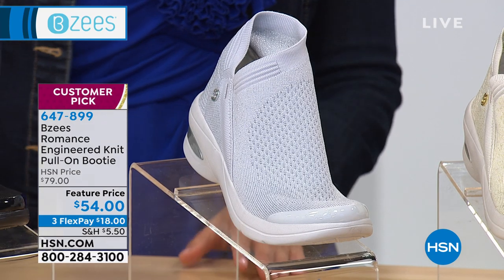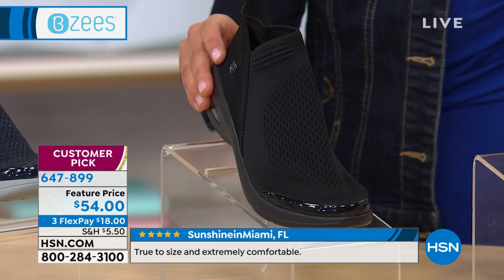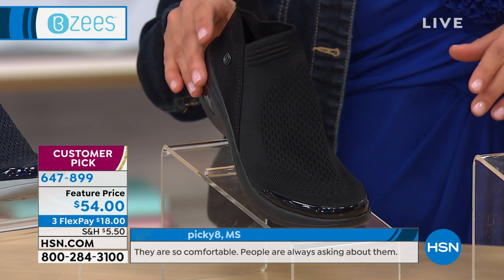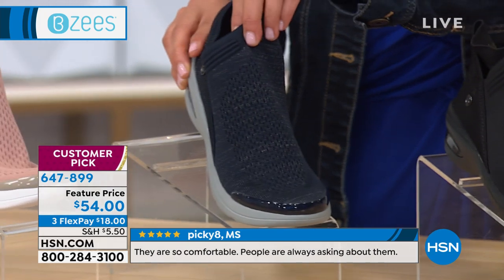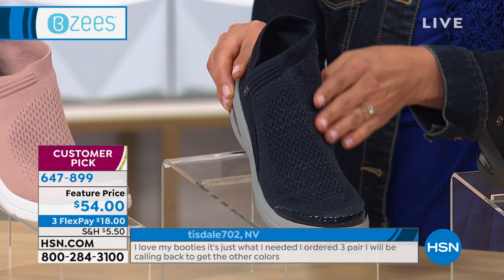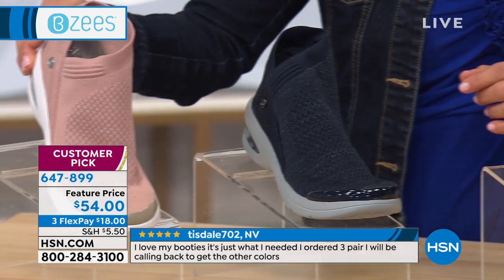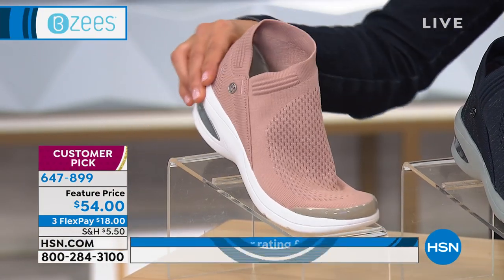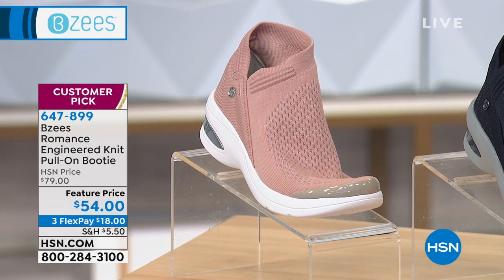We also have the black — and we saw this earlier with a model wearing almost a leather-type legging, and she looked amazing. That's concert all day long. Then we have navy with a gray outsole, very cool with a nice heathering effect — great with denim jeans. And lastly, blush with a white outsole. We've got them in sizes 6 to 11 including half sizes, and medium and wide widths. This is very, very current.